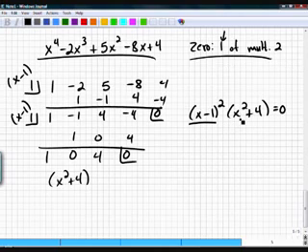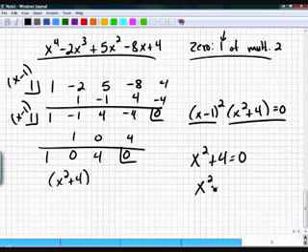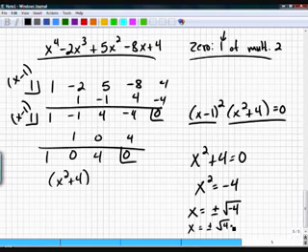So the way you do that, set this equal to 0 and solve it. Easy way, since we're missing a b term, move your 4 over, square root both sides. Right? X squared plus 4 is 0. X squared is negative 4. X equals plus and minus the square root of negative 4, which we talked about yesterday. That's the square root of 4 times the square root of negative 1, which would be 2i. Plus and minus, yeah. There's your other 2 roots.